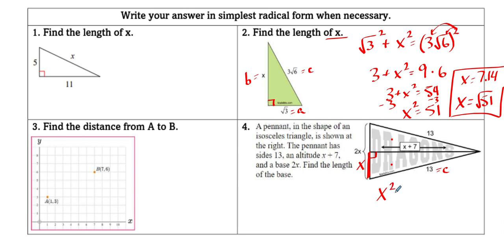So x squared plus the b here is x plus 7. When you write this, it's the entire quantity squared. So you have to put x plus 7 in parentheses and then square that. I'm confident that you can solve that equation. You're going to keep going on that and then try those other two.